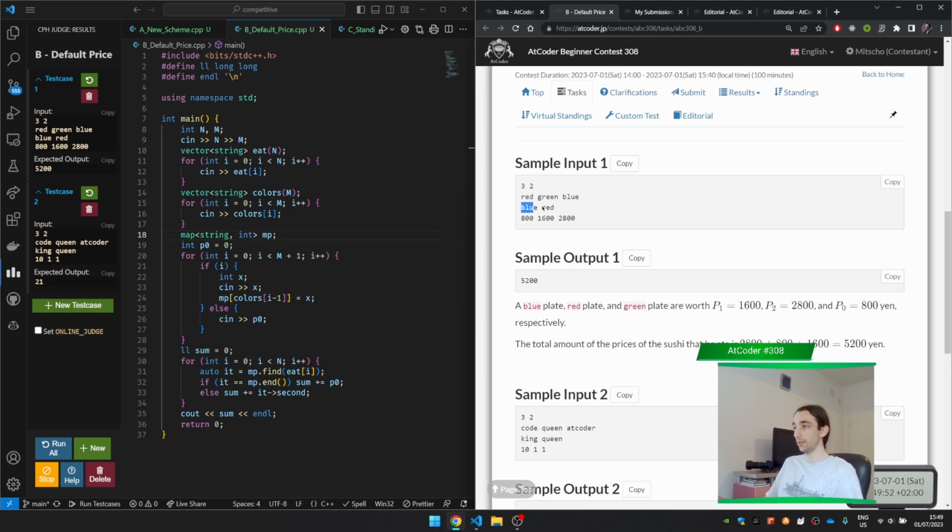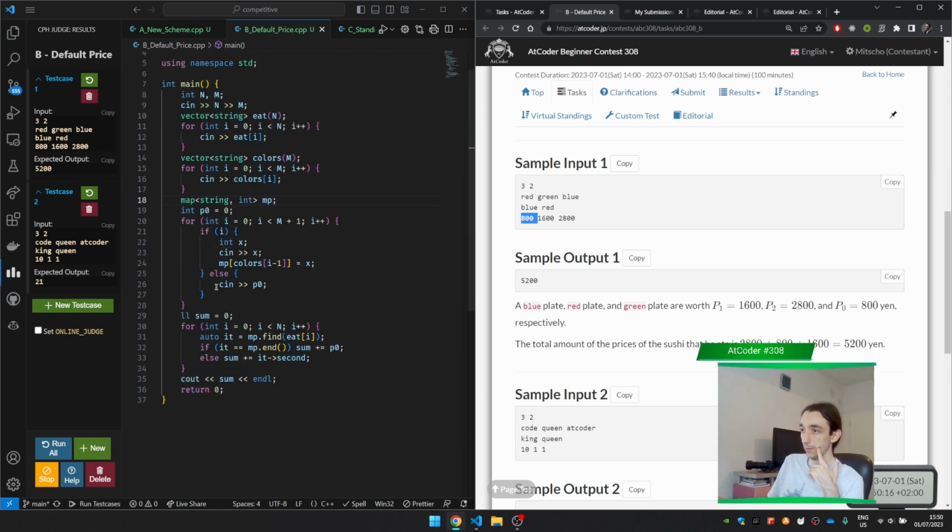Then red corresponds to this, blue corresponds to this. This is the price of this dish, and any other dish which is not blue and red or whatever it is, it corresponds to this P0. This is the default price of a dish.